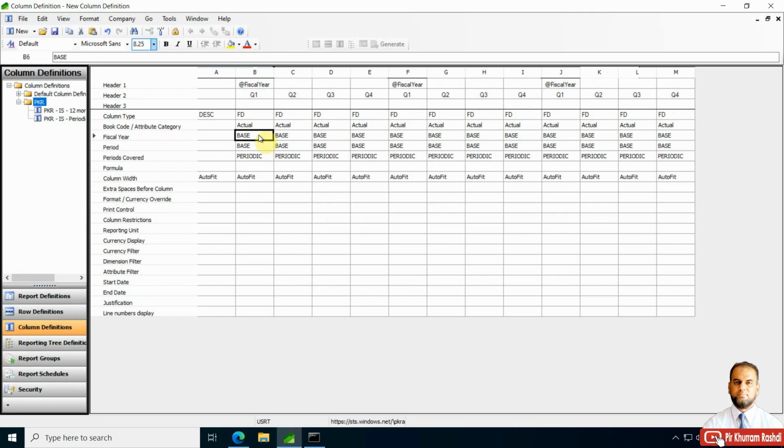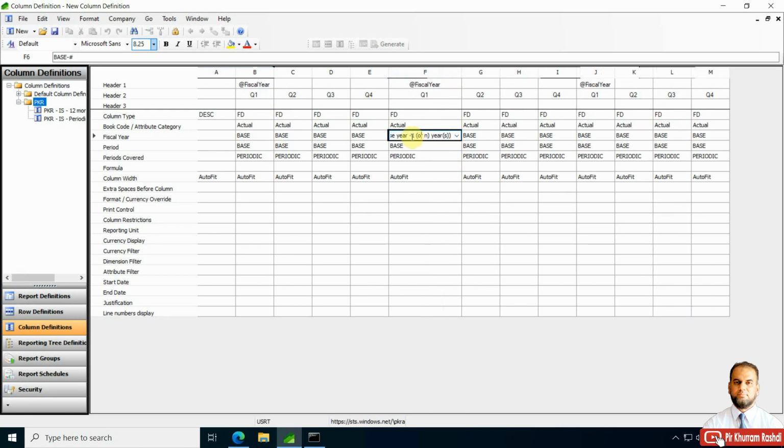Now what we need to change is important. In the second year you can see here the base. In the base we can go back 1 year, so we need to place -1 here, base minus 1.